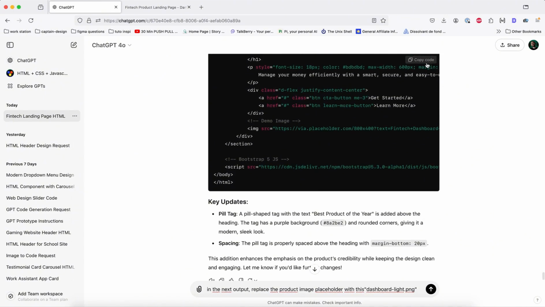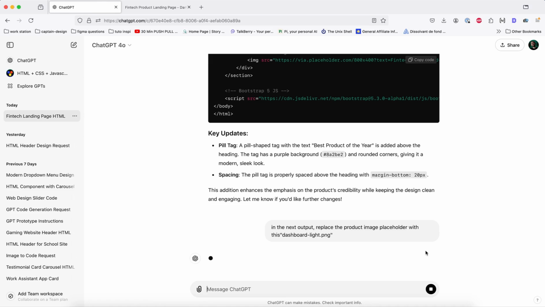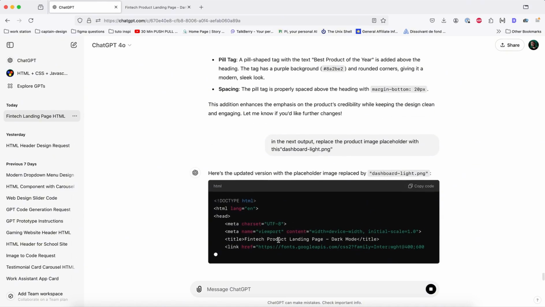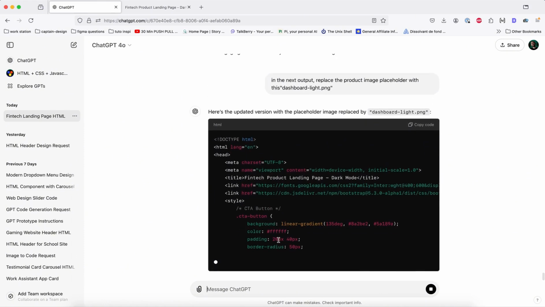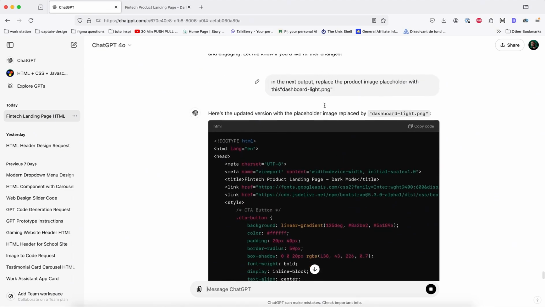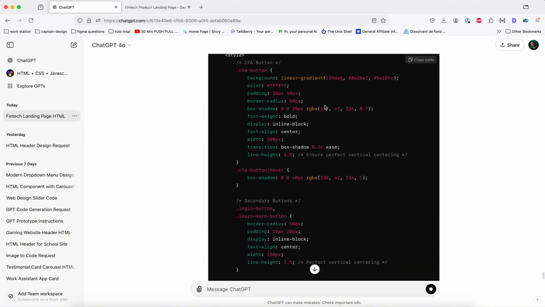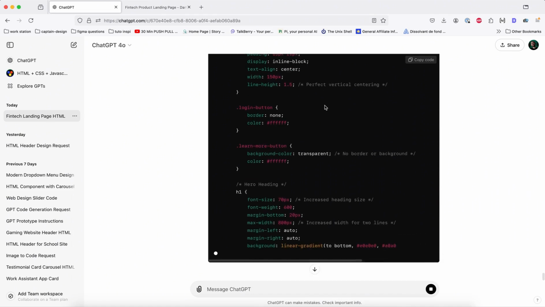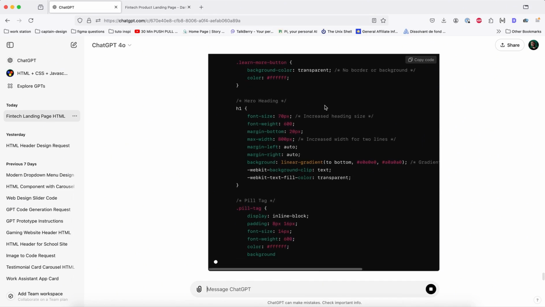Alright, now let's copy that and add it. Maybe let ChatGPT replace that. I should have given this request to ChatGPT before we generated the next outputs, but yeah.